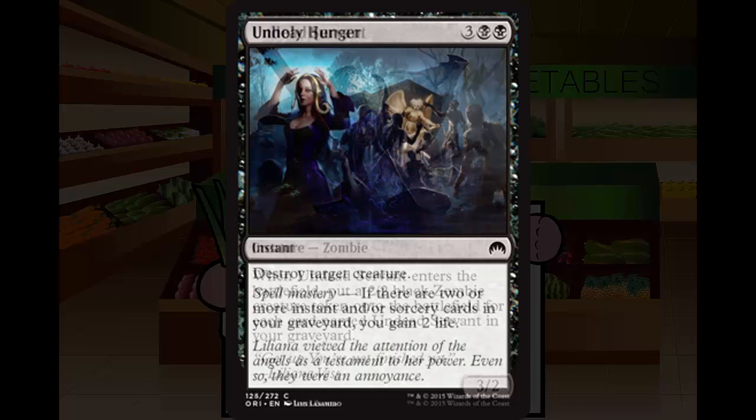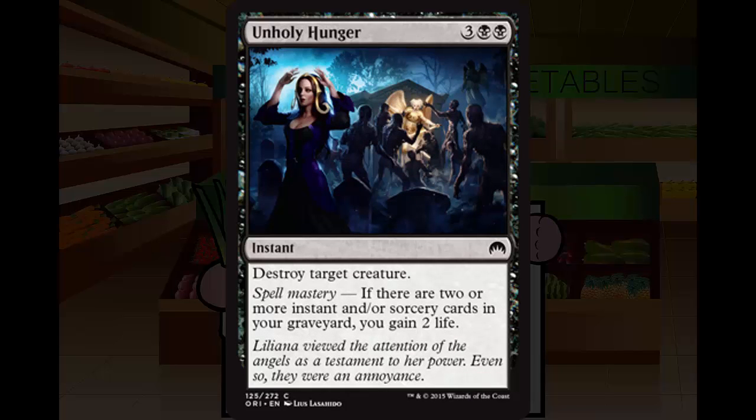Next up, we have Unholy Hunger. This is a 3 black instant at common that says destroy target creature. Just blow it up. It also has Spell Mastery. If there are 2 or more instant and/or sorcery cards in your graveyard, you gain 2 life. So destroy target creature, maybe gain 2 life.